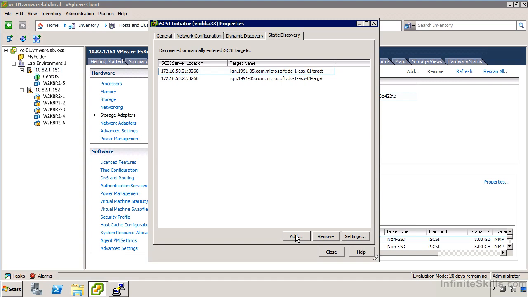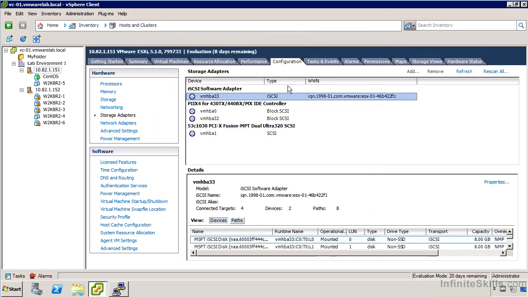And we need to make sure that each interface on the iSCSI server that we want to use as a communication channel anyway has a proper IP address bound to it. There's no support for NIC teaming in iSCSI, so we can't take advantage of that. Now, if I look through the details section down in the lower area, we can actually see the disks that have been presented from there.